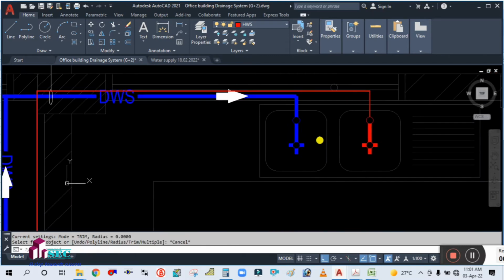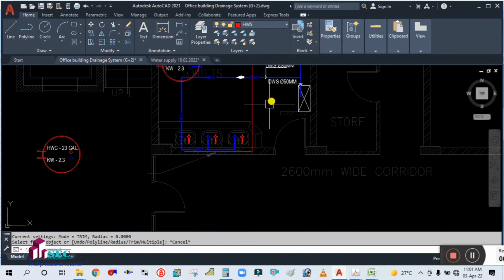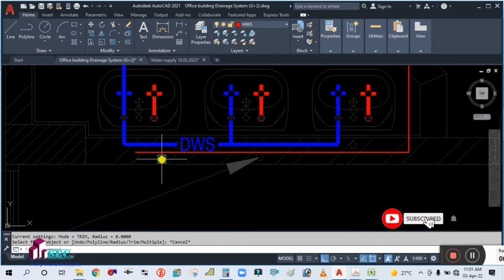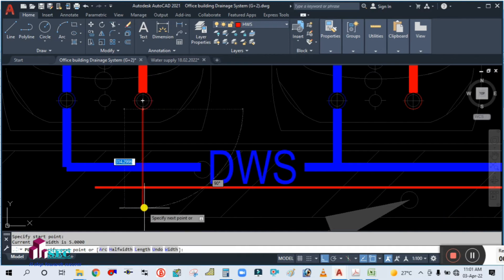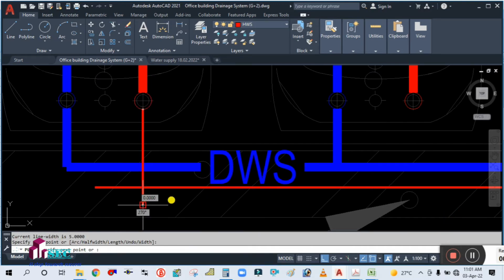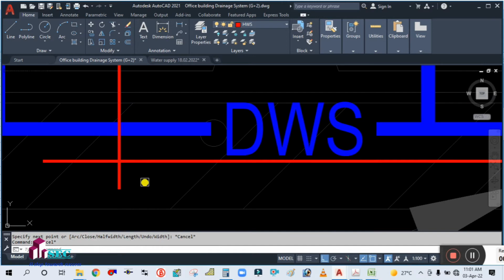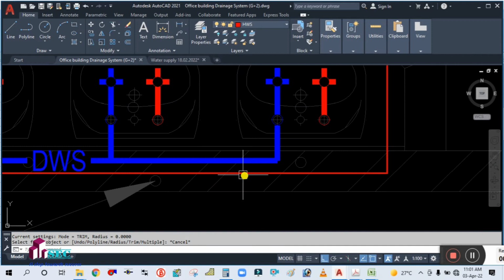Okay, now we have to connect this also. So use this polyline, again connect to this pipe here. Okay, again use the fillet command, radius is 0, first line, second line, and now connect this also.